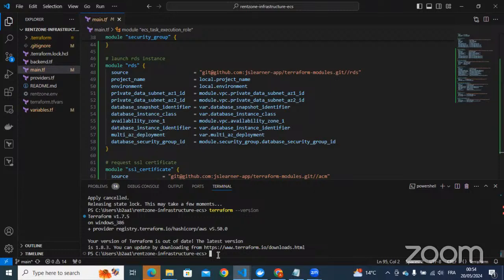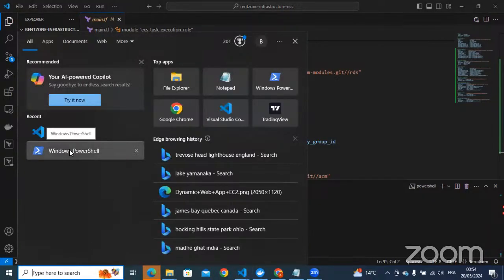So what you have to do is first we'll update your Terraform version. You can see right there your Terraform version is out of date. But I have updated it on my PowerShell today, but it is not yet applied on my Visual Studio. I don't know the reason why. If I open my PowerShell now, you will see that I have a different version.